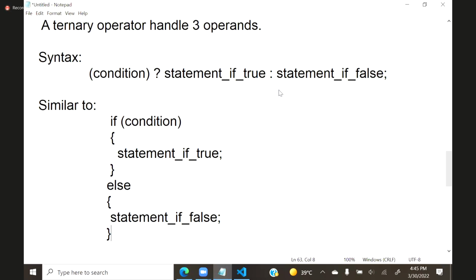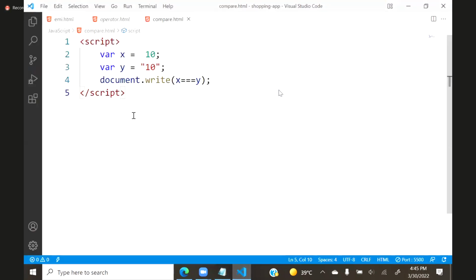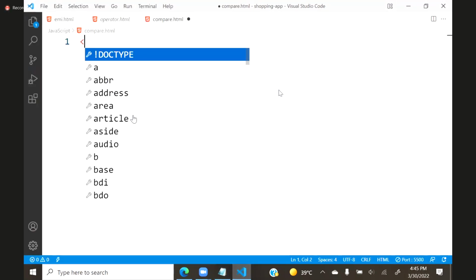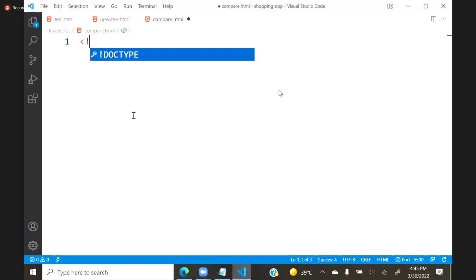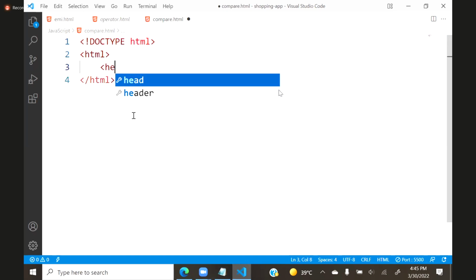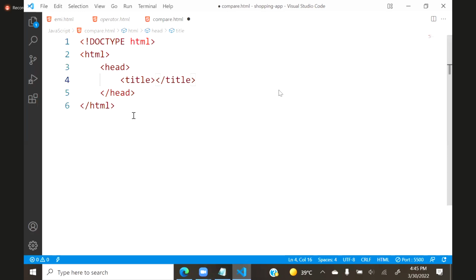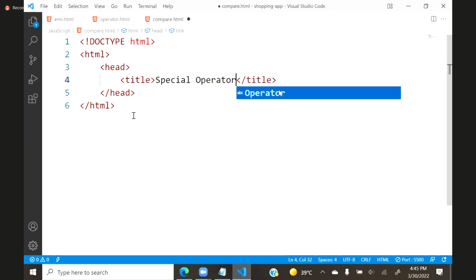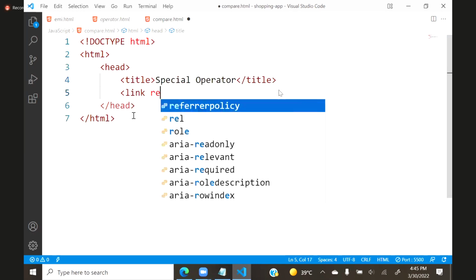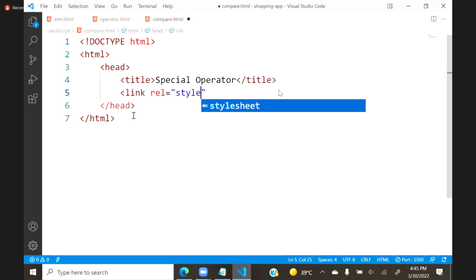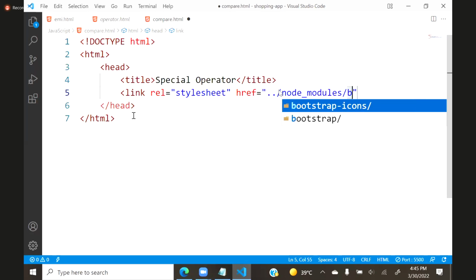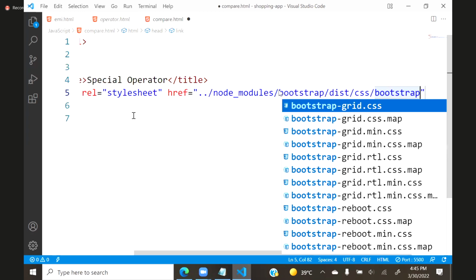So for example, let's say here I am adding a doctype HTML, head and title, and here I will say special operator. Let's link a rel stylesheet, href, node bootstrap, the CSS bootstrap.css.